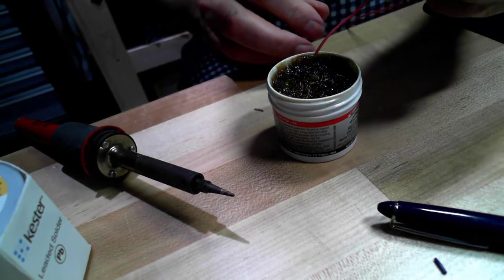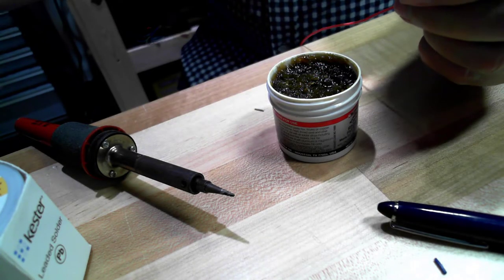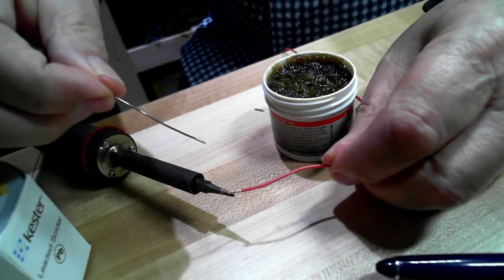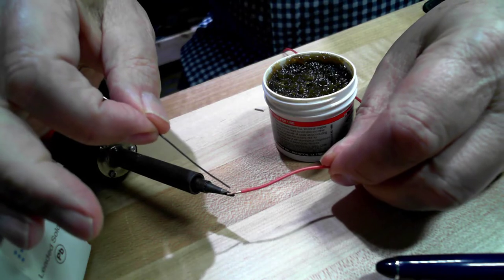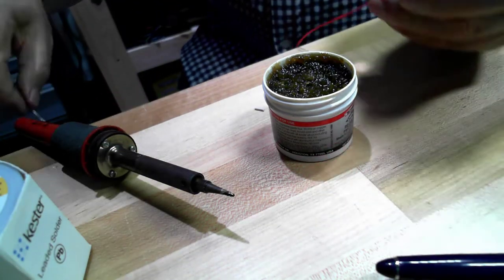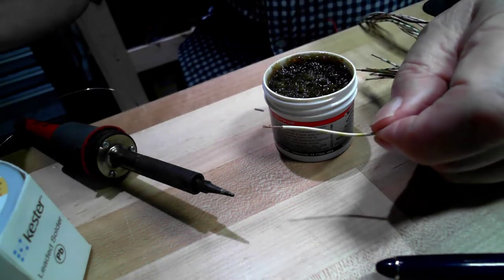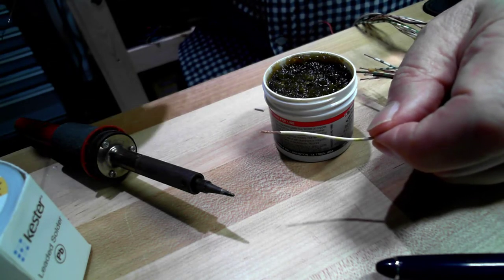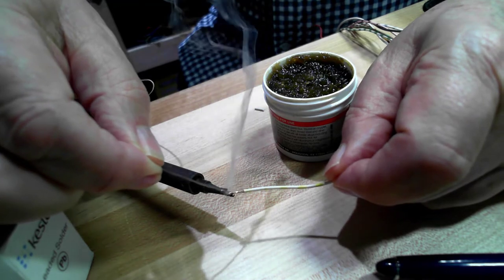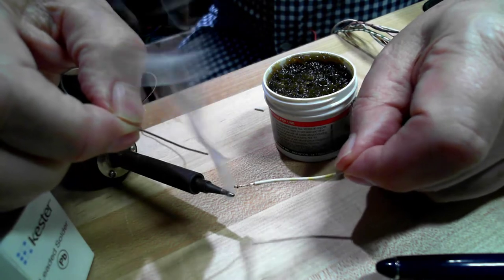So let's tin some wires. I'm going to dip it in the solder paste, and then I'm going to hold it on the tip of the soldering pencil, melt some solder, let it wick into the wire. Solder paste, heat, solder. See, it wicks right in and you're tinning the wire.